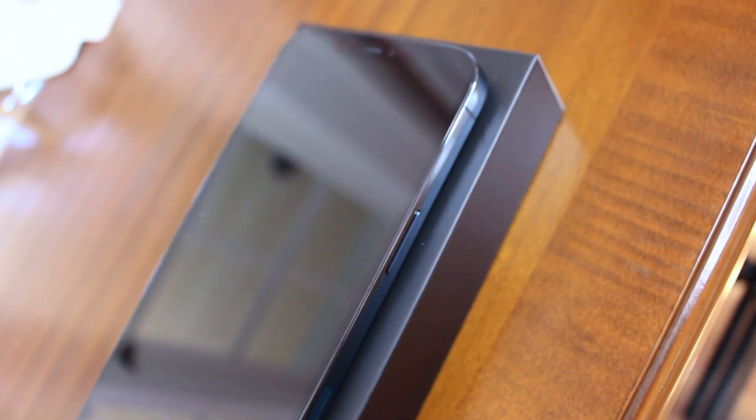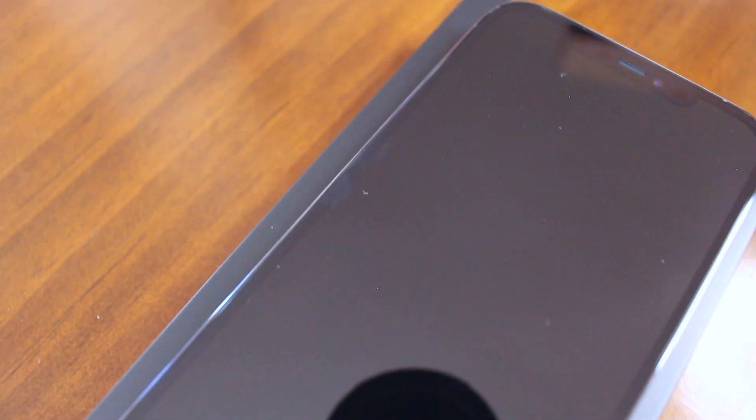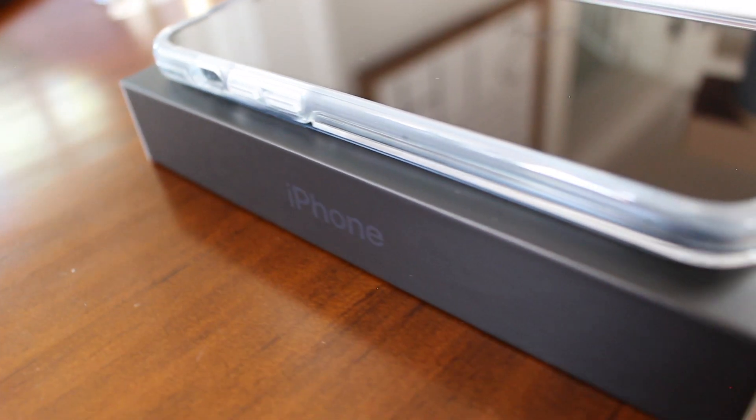Most people were complaining that they dropped their phone and the screen would crack over nothing. I guess Apple took that into consideration because they're saying that this ceramic shield glass is tougher than any other phone out there — that is a big claim to fame. The iPhone 12 Pro Max also has a 6.7-inch Super Retina XDR display. Another reason I got this phone is because of its 5G capabilities. iPhone also has the most 5G bands of any smartphone, which means you can get 5G in more places.